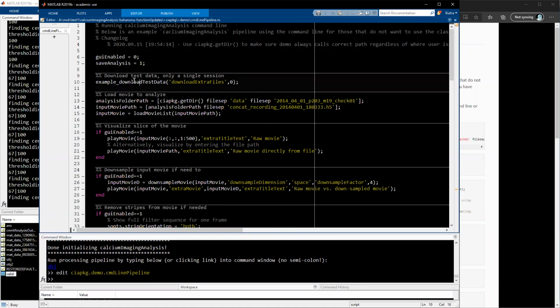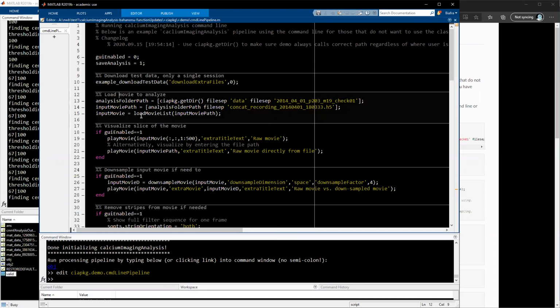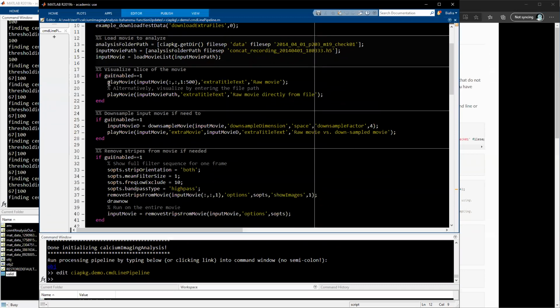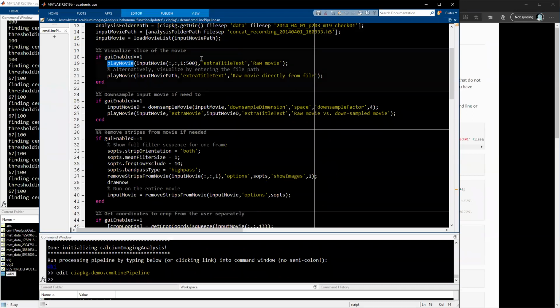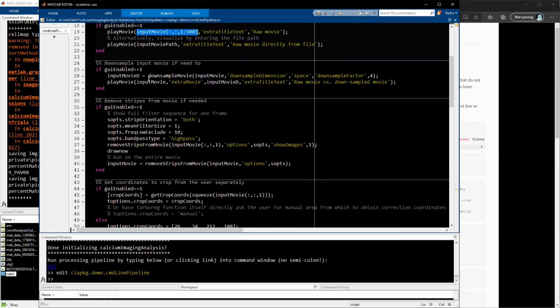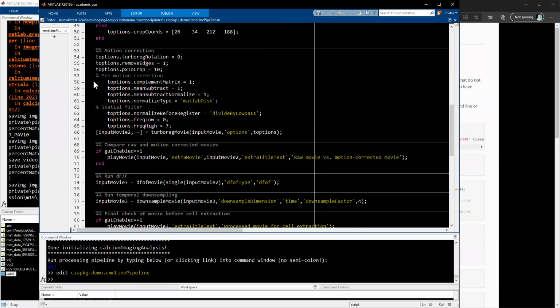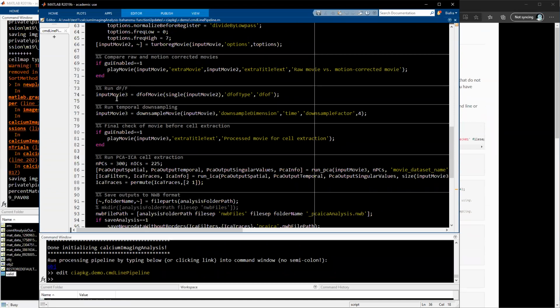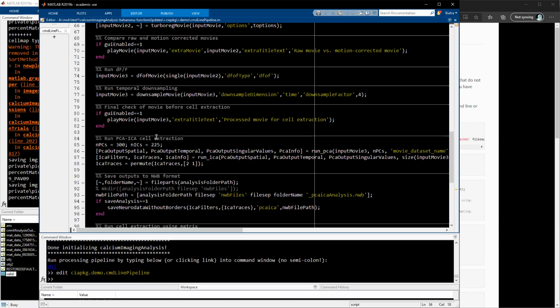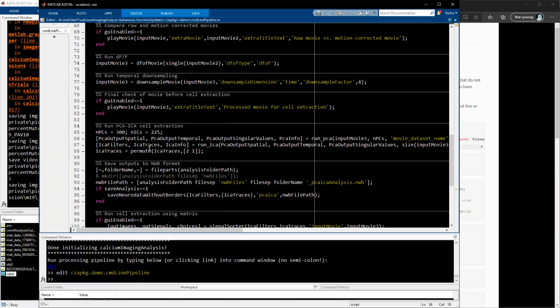That did things like download the example data if you haven't already, set up to load a particular movie, and visualize it. There's a function called play movie that you can use to visualize particular movies, and you can either visualize the matrix directly, or just give it a path to your TIFF, AVI, or whatever, and visualize it that way. Sometimes you want to downsample the movie, so there are those steps, removing the stripes, the motion correction as we did before, the spatial filtering, the delta F over F, more downsampling, and then finally the cell extraction.